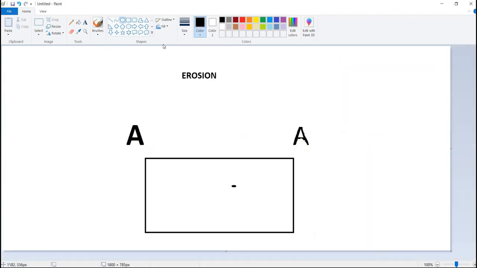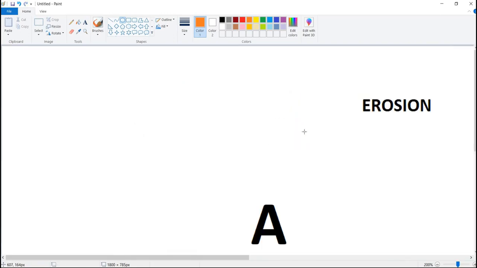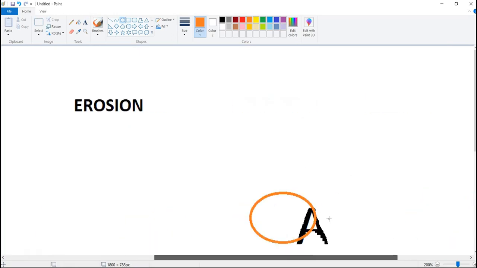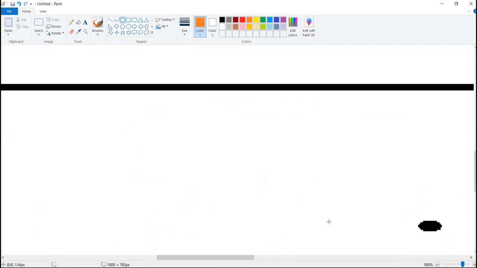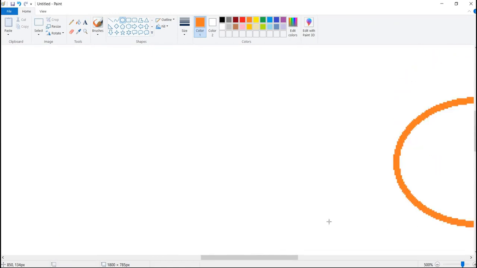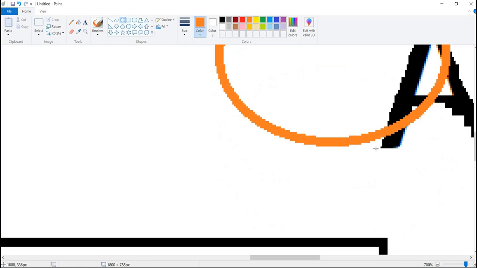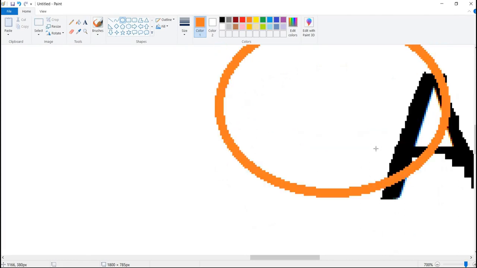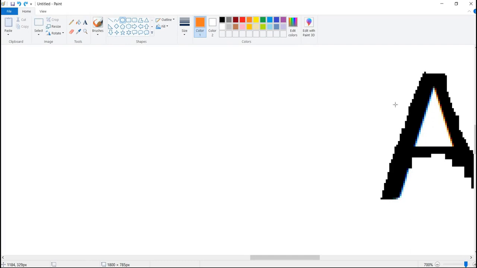At the corners you will have white and black pixels. Notice this. At the corners you are having white and black pixels. Only at these corners it is trying to remove, because there are more white and black pixels here. When you zoom in more and more, you can see here at these corners, there is variation of the data, that is, you have difference between pixels. White is 255, black is 0. So there is a difference between the pixels, so it is trying to replace it with the surrounding pixel. So here it got removed.